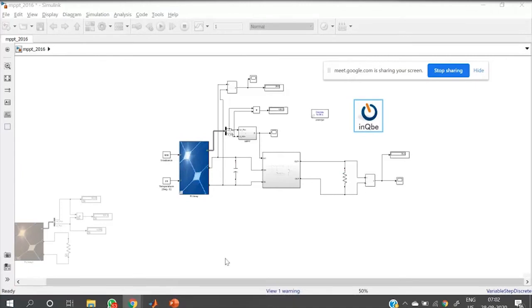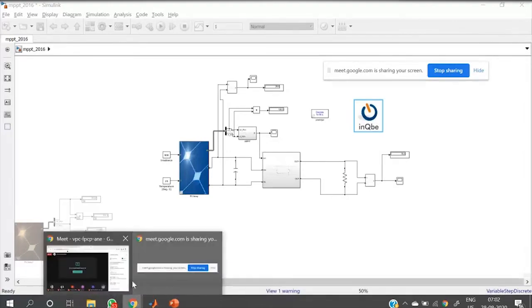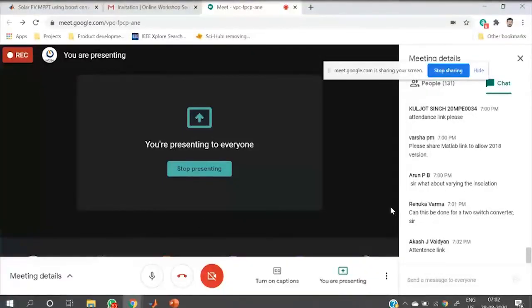For this, an Arduino will be enough, right? For this one, Arduino will be enough, because a low speed algorithm is used for P&O. In this case, an Arduino is enough. Then one more, how can I implement a closed loop control for this? In this case, there's no need for closed loop control.